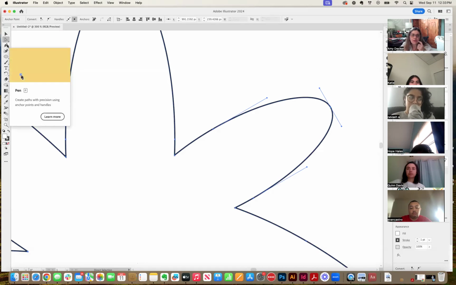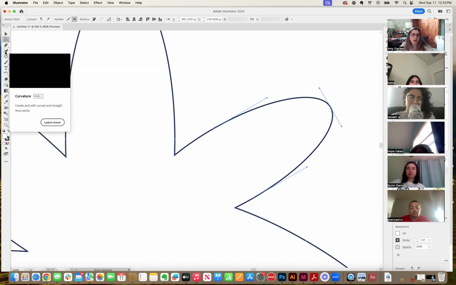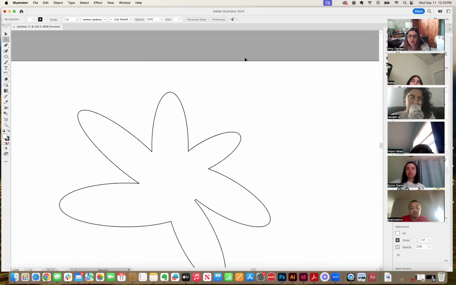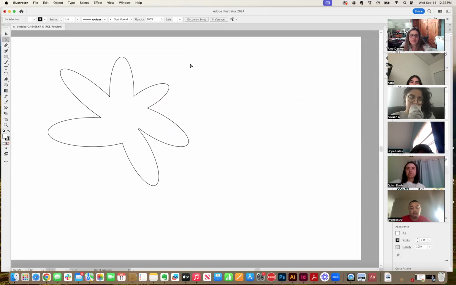Now let's make sure we know what the difference of the pen tool and the curvature tool is. The pen tool is, and you can roll over and just let it show you, just the pen with no line coming out of it. The curvature tool looks like the pen tool, but it has a little line going out of it. They function quite differently, and I'm going to just show you just so we know what the difference is.